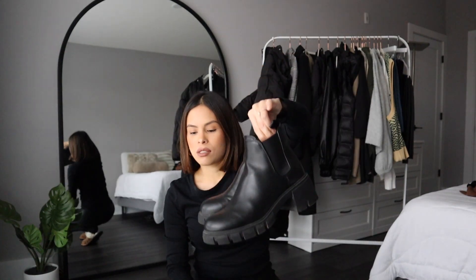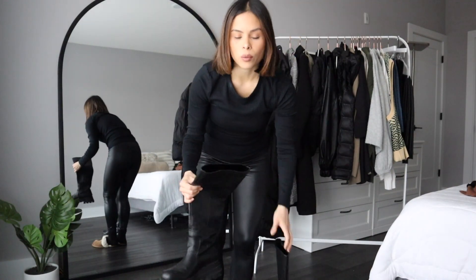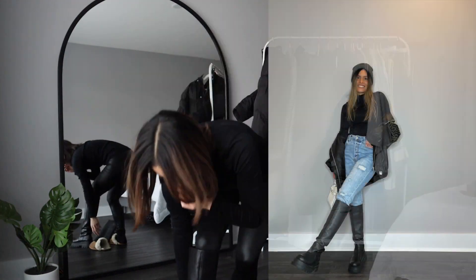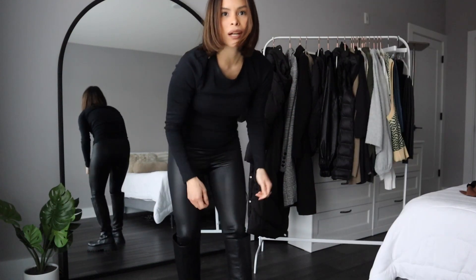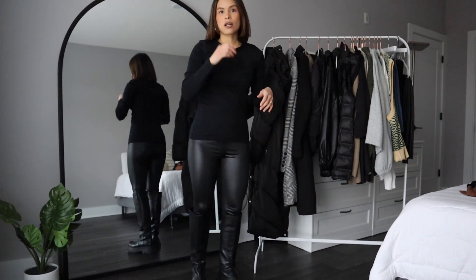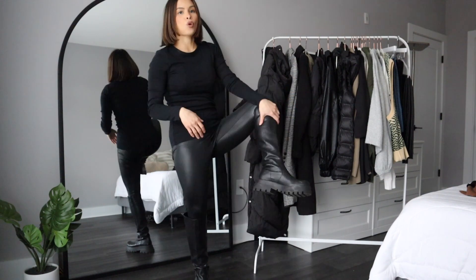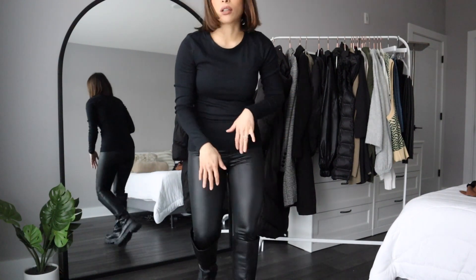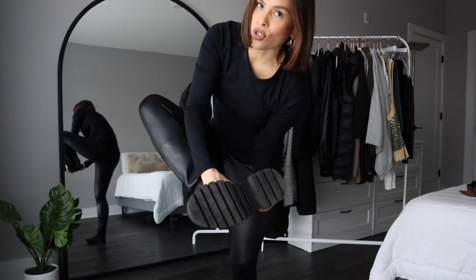There's another shoe I always wear too — you can put these on with leggings or skinny jeans. I know Gen Z's are offended by skinny jeans now, but here they are. I got these from Zara as well and they have the same chunky threaded sole, which I love. I'll link different variations that aren't as chunky or threaded in the sole in case you want to look at those options.